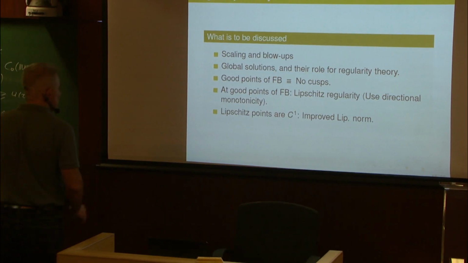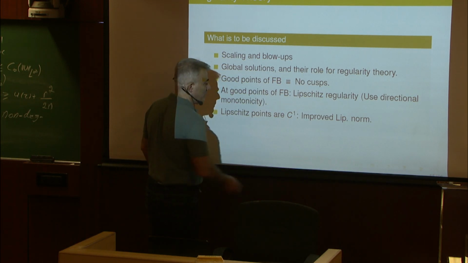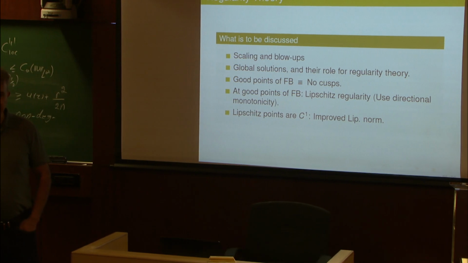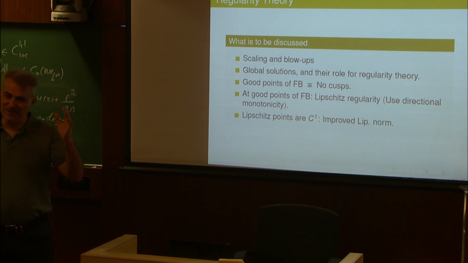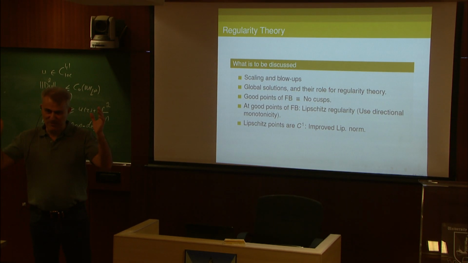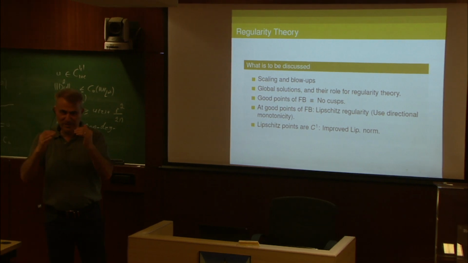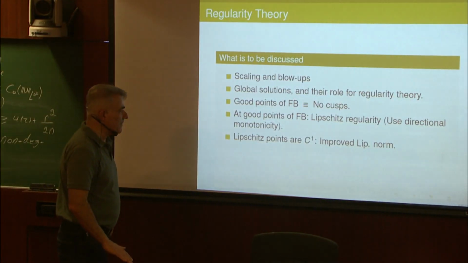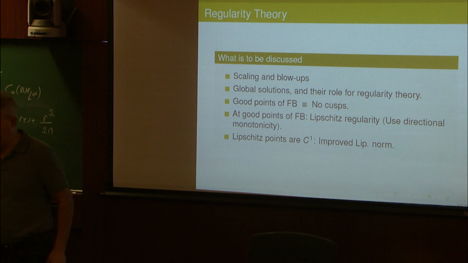Okay, so the Lipschitz points are C1, so you improve the norm, basically. Of course, you don't improve the norm at the large level. You have to go to smaller ones, because it's not true otherwise. The Lipschitz norm completely, looking here, is not, because the supremum we're taking, there are cones that you cannot open more. So you take the balls smaller and smaller, and the cones become better and better. All right, so let's see what's going to happen with this.